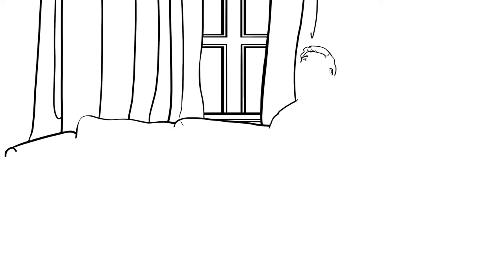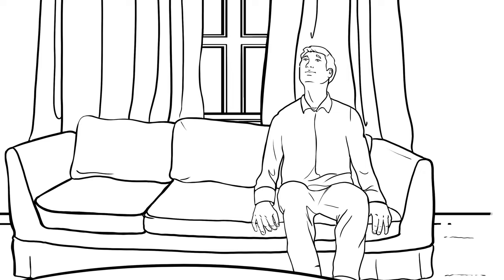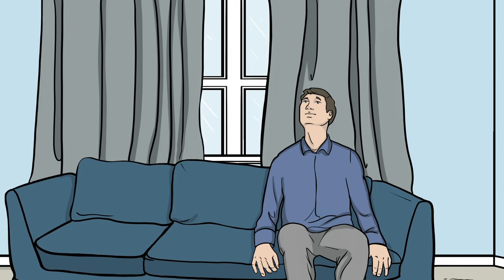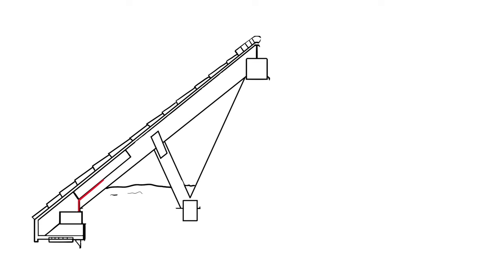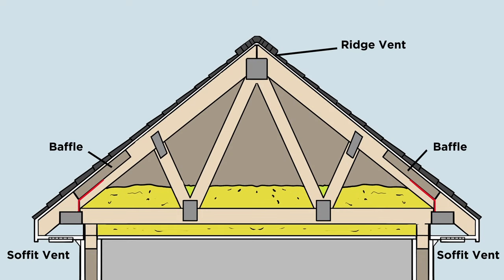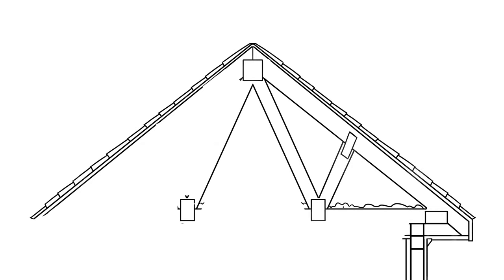How does proper attic ventilation protect my roof? When it comes to attic ventilation, you may think it's just air — how can it impact my asphalt shingle roof? Well, proper attic ventilation is a balanced system of intake and exhaust vents that allow continuous airflow year-round, helping to reduce heat and moisture buildup. There are a variety of different system choices for providing critical intake and exhaust ventilation. Without adequate airflow, premature shingle deterioration and roofing system failure can occur.